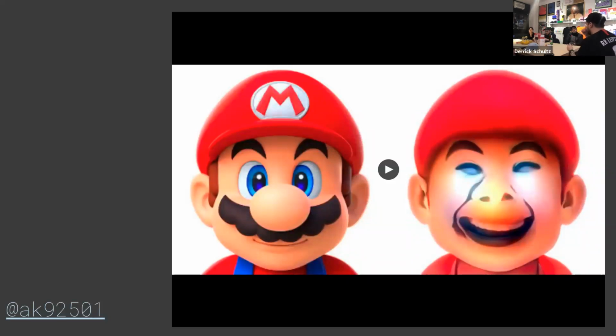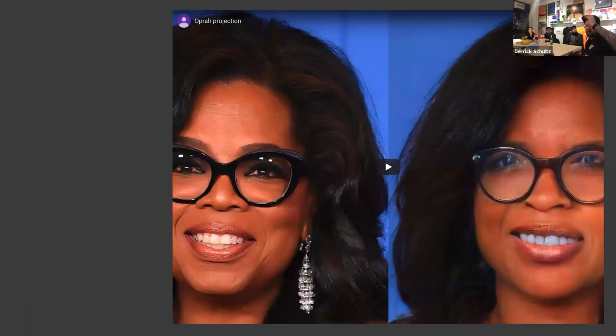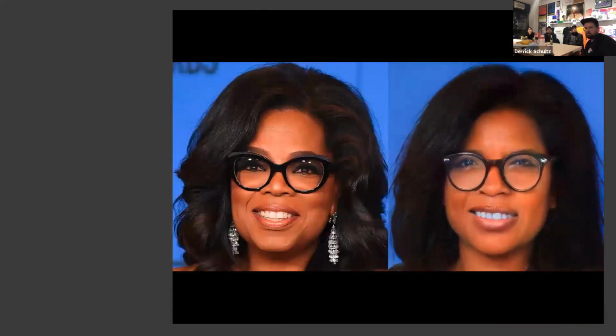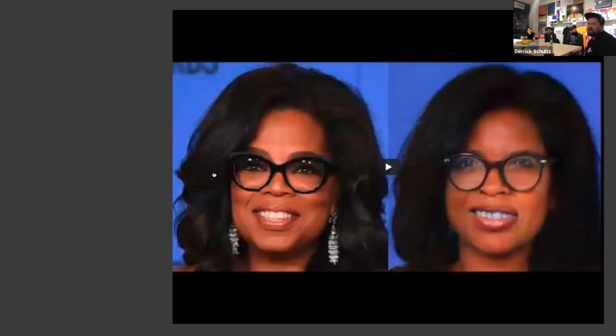So you can actually take this vector. Actually, let me show this. I think this is the next thing I have. So here is something that I've done, which is finding Oprah inside of the FFHQ vector space. So that's clearly not Oprah, but if I were to quickly flash it up and ask, who is this? You might say Oprah.